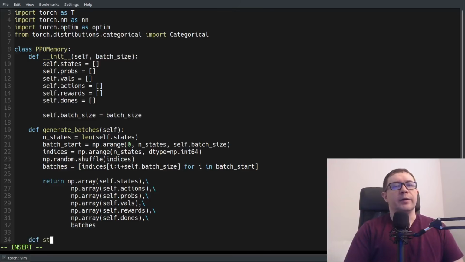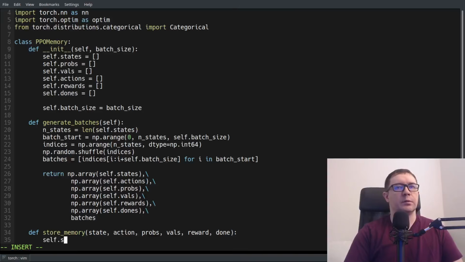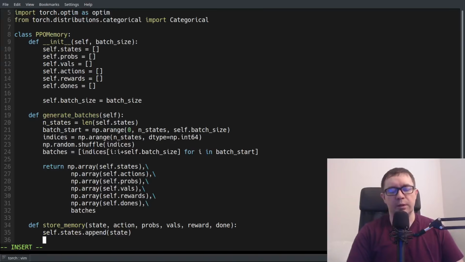So now we need a function to store a memory, and that'll take a state, action, probability, value, reward, and done as input. And all we're going to do is append each of those elements to the respective list.